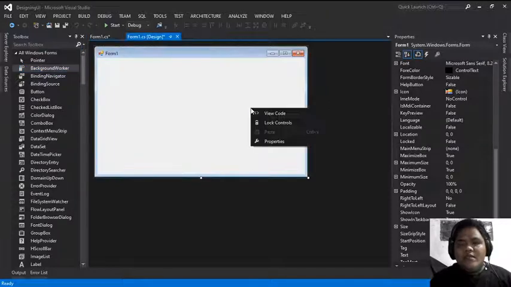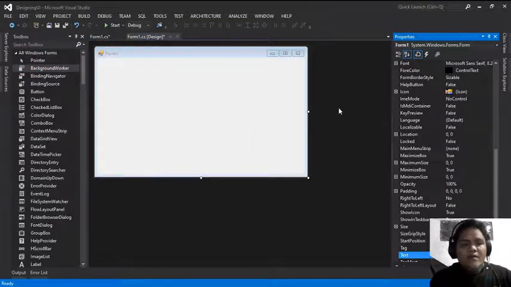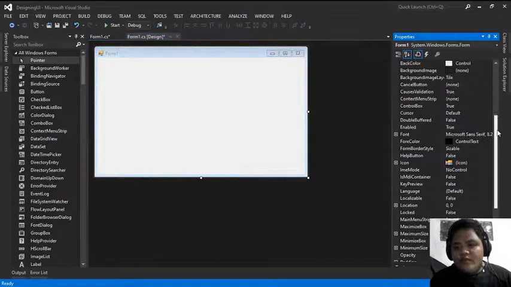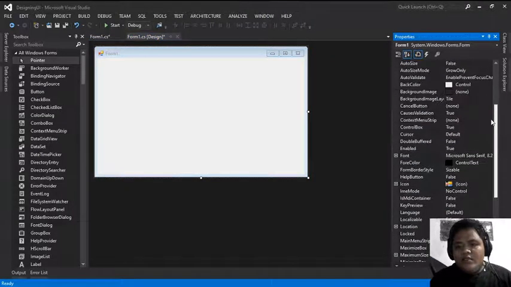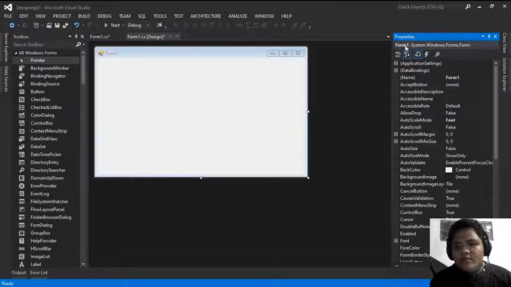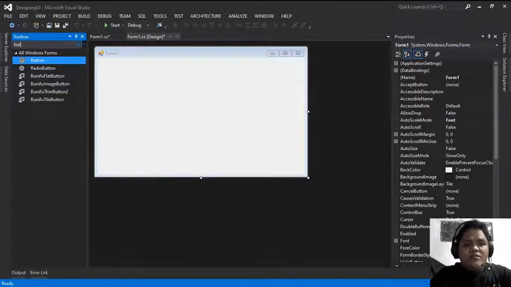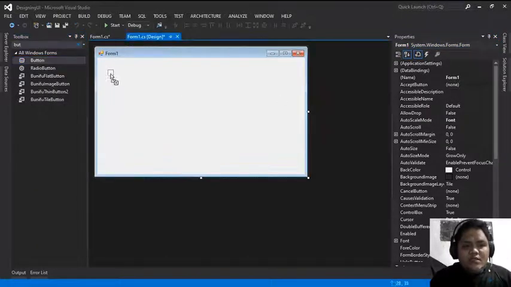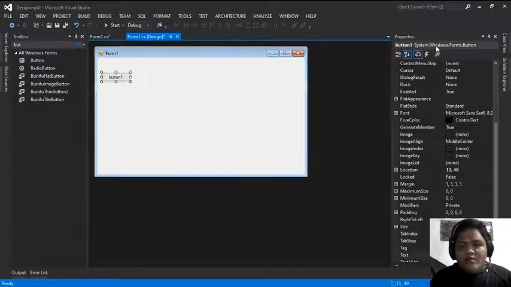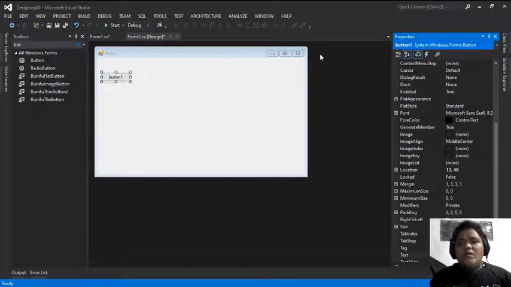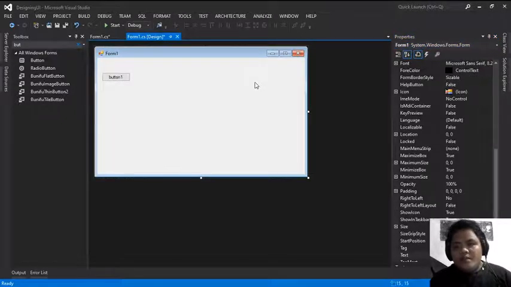So just right click this one, properties again, and in the form 1, look here, it says you are selecting form 1. If you have another component, like say for example, let's drag a button, so if you click this one, the properties will change. It says the selected item is button 1. Make sure you are changing the right component.